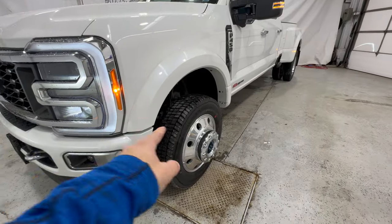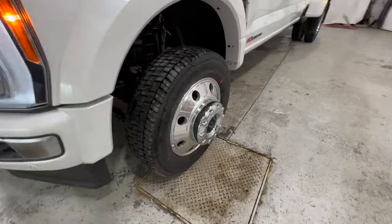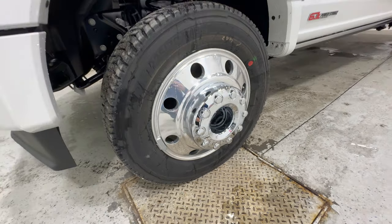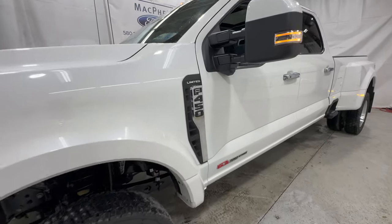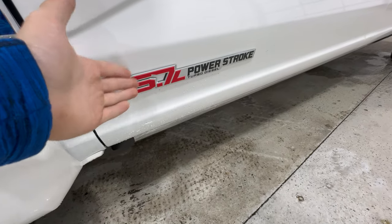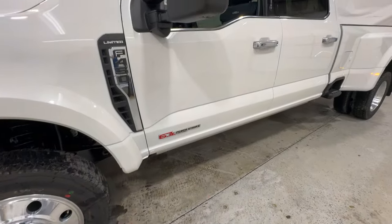Because this is an F-450, you have the wider front axle, so it sticks out quite far — that's why Ford has to put on these larger fender flares. The F-450s use commercial-grade tires on a 19.5-inch forged aluminum wheel, which is very strong and very expensive, wrapped in a heavy-duty tire. There's the F-450 Limited badging on the side of the fender, as well as the red-accented Power Stroke diesel badge. The red badge indicates the high output version; if it were black, that would be the standard output version.